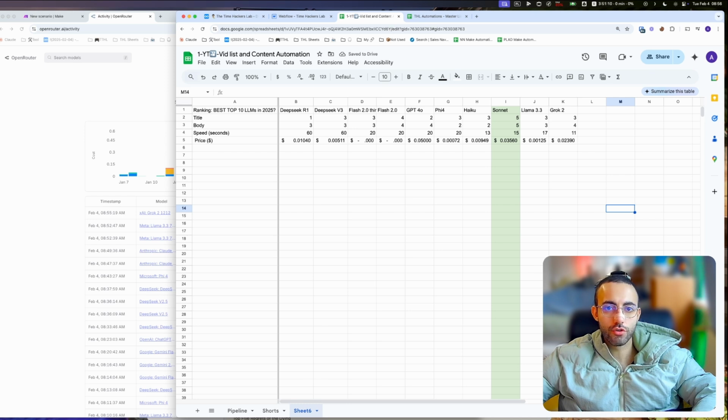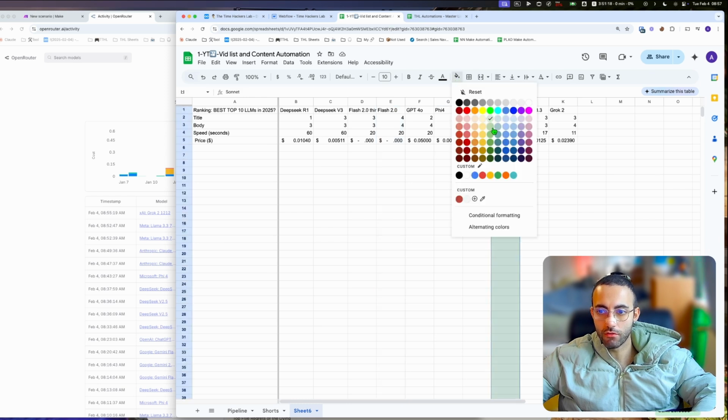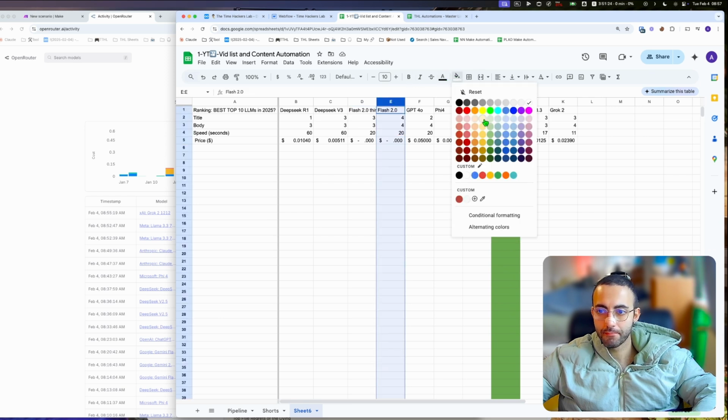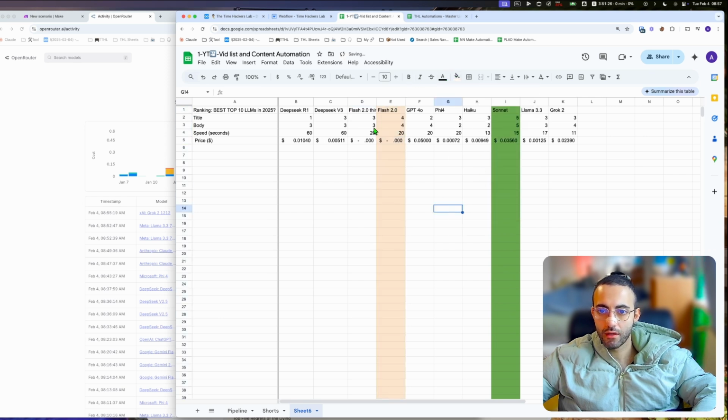And if we're choosing the next one, I would actually give it to the B tier. So if Sonnet is really good, then I'll give the next one to Flash 2.0. And then after that, I can make an algorithm to calculate all this stuff, but it's good enough for now.